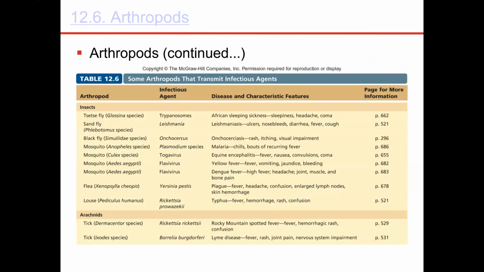So here's an example of the different arthropods. I didn't talk about every single arthropod. I talked about a few, like the sandflies, tsetse flies, and the black fly. I thought it was a black sand fly is what I always call it. I talked about the mosquitoes. I've talked about fleas, lice, and ticks. So I actually talked about them all, haven't I? And then I included your mites in there as well.